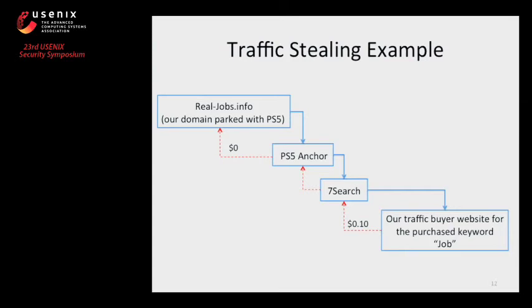The way to get evidence for this kind of attack is not easy. You have to correlate auditing reports from the traffic buying system, the traffic exchange system, or the ad network. They sometimes provide you with fine or coarse-grained reports, versus the revenue reports that you receive from the domain parking service. You have to correlate the two together, using timestamps, IP addresses, referrals, and a number of features, in order to see if this specific monetization chain was reported to you as a domain owner or not. But for these two specific examples, we were not paid for it.